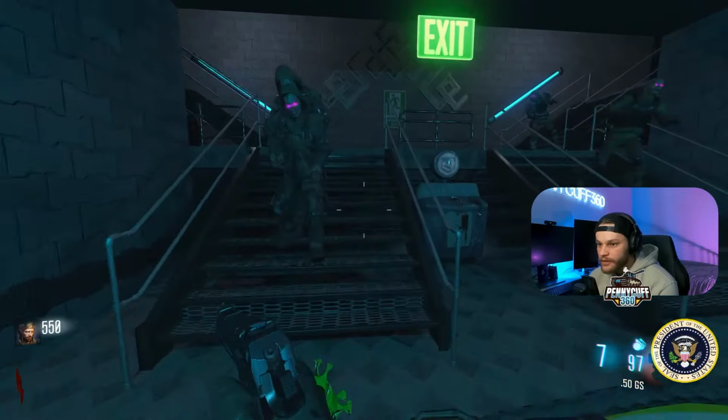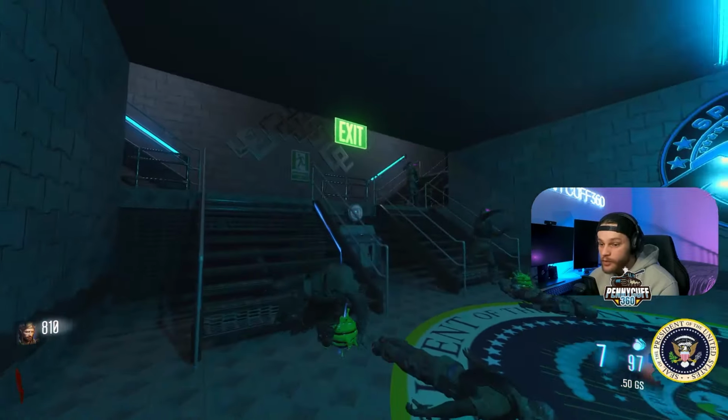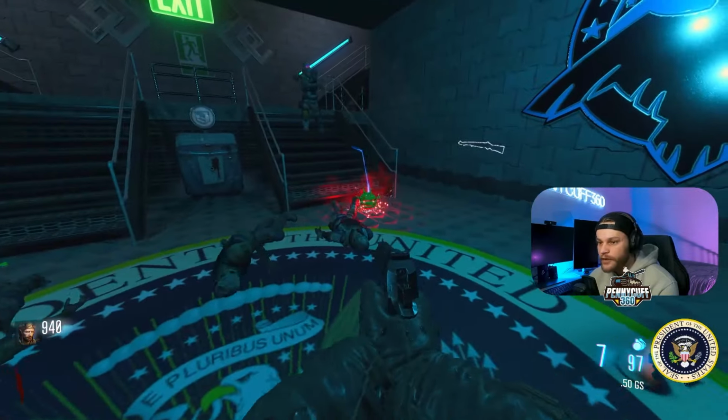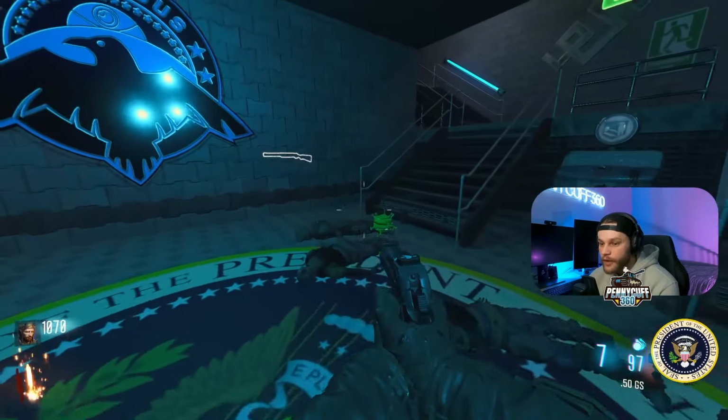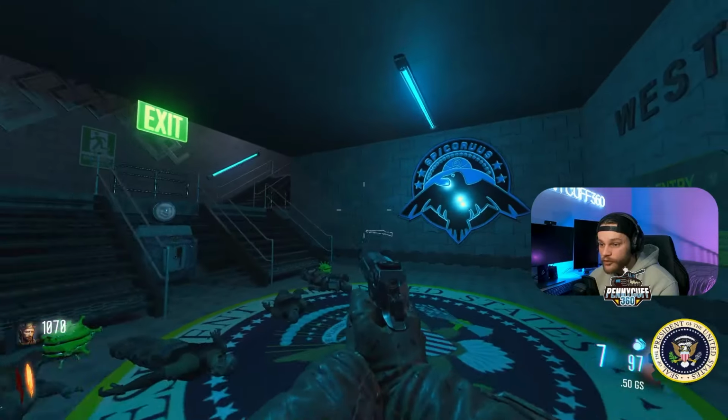So I think this is made by You Always Win, which we love their custom maps. They always do super good. They've done the Family Guy map. They've done a couple of maps that I've played, so they're always super good. They always have these soul chests, so I'm assuming there's going to be quite a few of those.